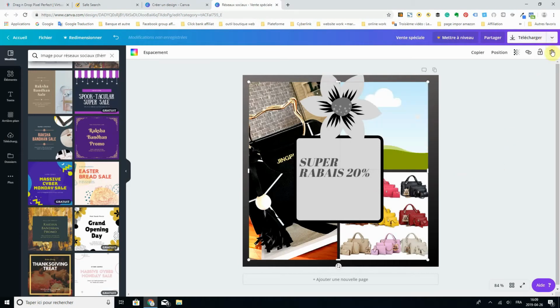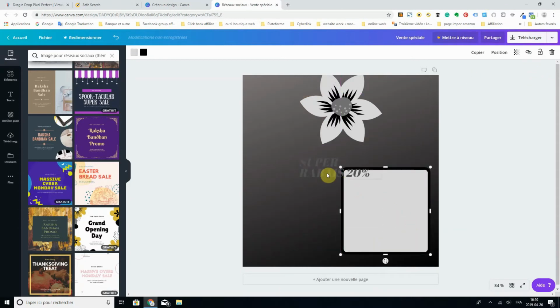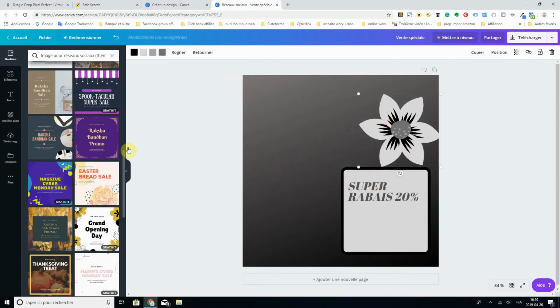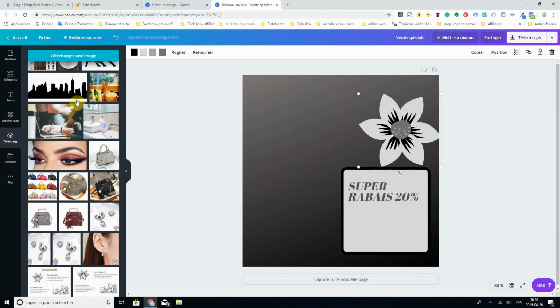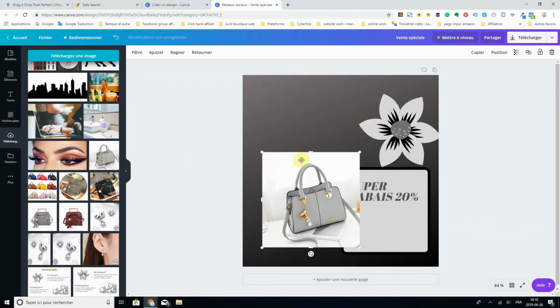I take off all of the image, but no, I want everything off. Okay, so you can work with that also. There's a lot of things you can do. You can move around, you can try different things, and just have fun with it. If you want, you can just put a photo overlaid on top. Okay, like this.